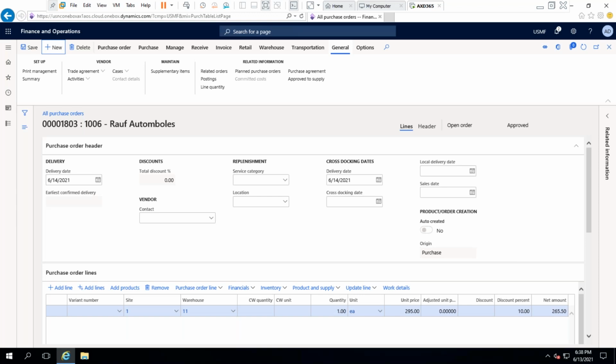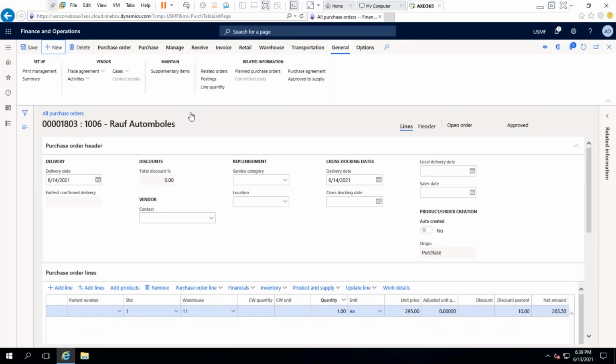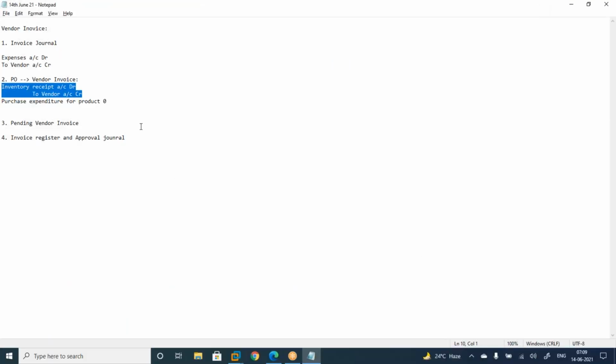For those joining for T&L and finance, this is very easy information, but we need to learn some more details, like from where it is posting these ledger accounts. Let me create a new purchase order. Click the new button. Purchase order creation is part of T&L.